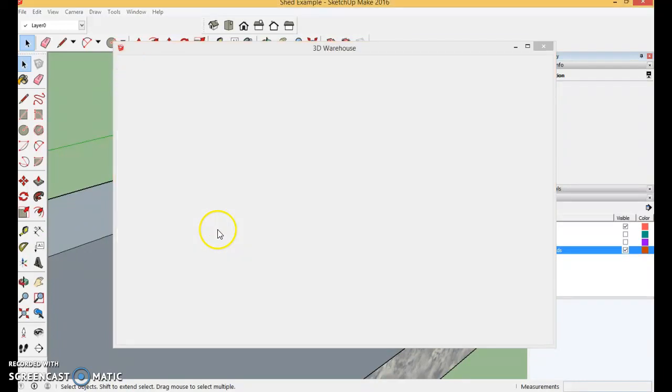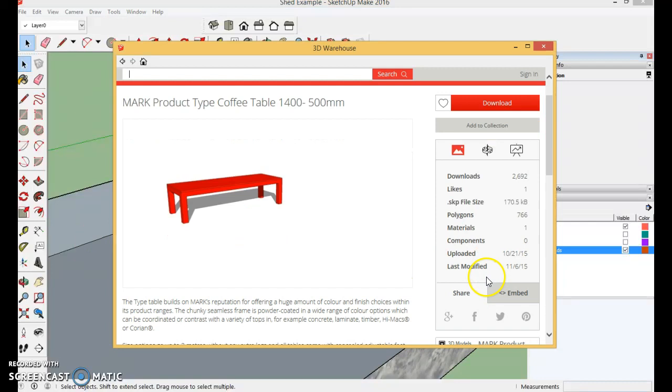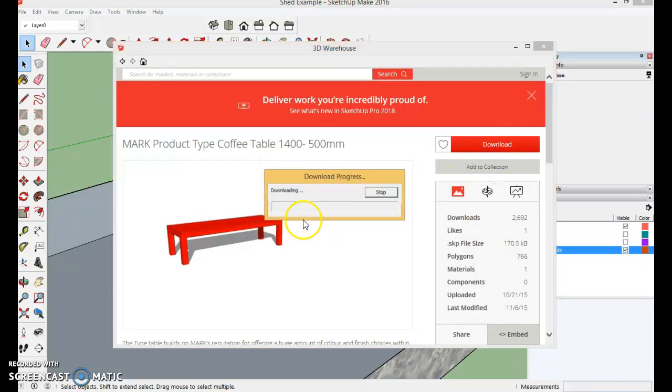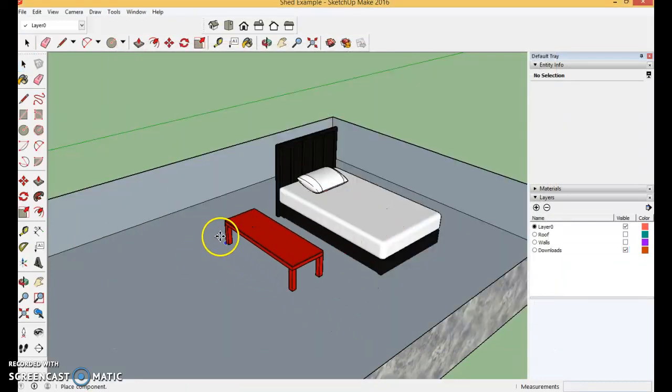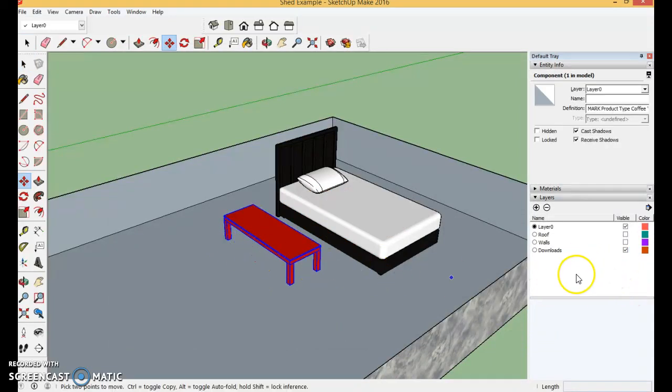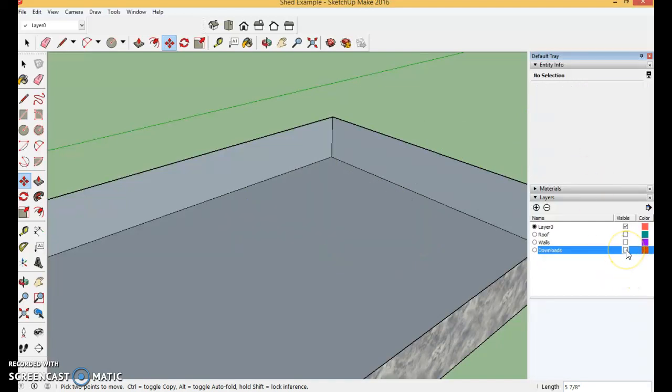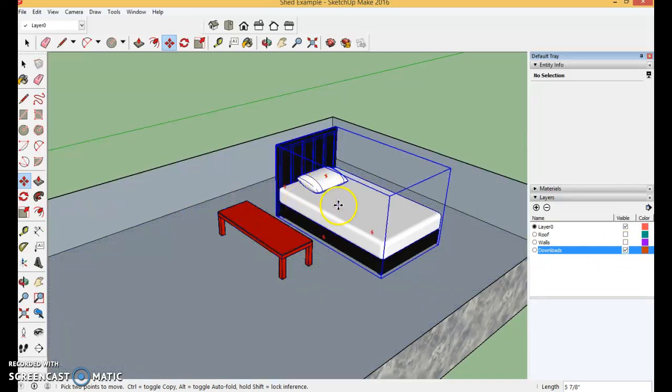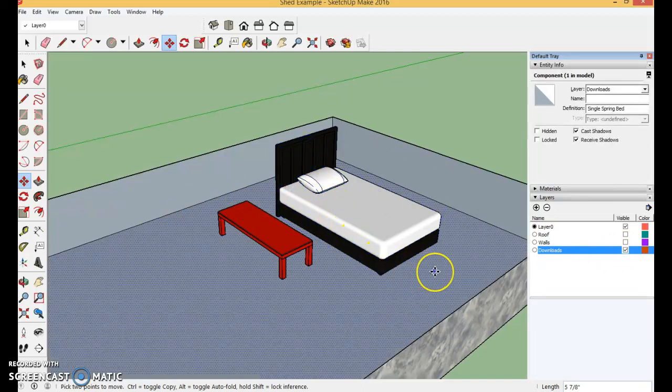You'll see that it takes a while to download sometimes. Yes, I want to download that. Load directly into my model, just like we did last time. Have a table now. And you'll see that this table actually doesn't have a layer associated with it. So I'm just going to go ahead, once I place this, and add it into the downloads layer. And when I click this downloads, both of those will vanish. So that's really what I'm looking for. You want to be able to quickly move and remove these downloads. And it makes it really easy for you guys to work in SketchUp and make sure your computer is running as fast as it should.